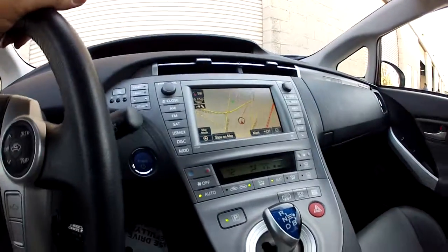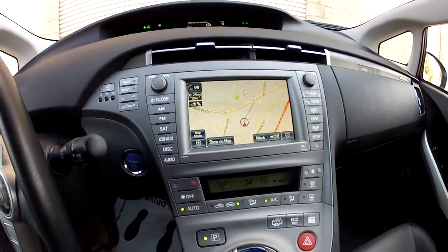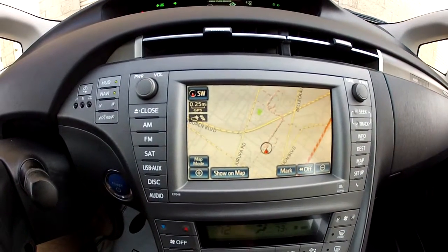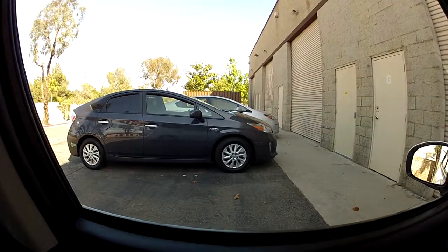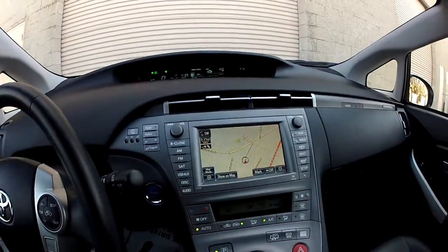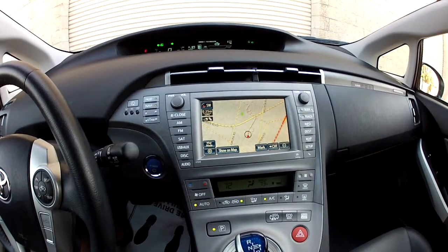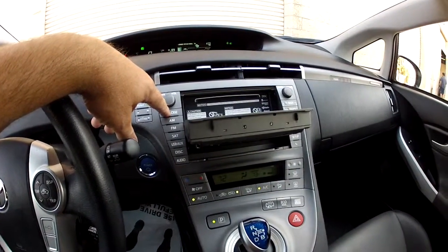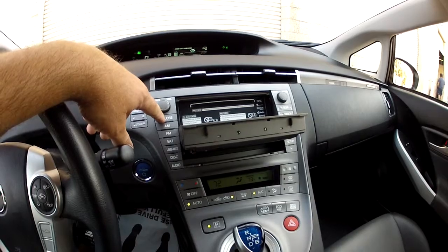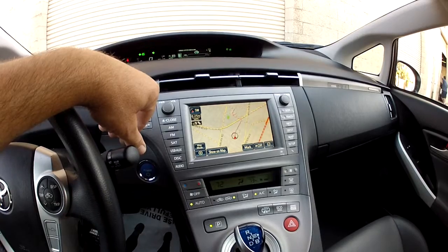And another way to tell the advanced package is this much larger, easy to see navigation display. This is the regular Prius, the one over there. The regular Prius plug-in has what they call display radio with navigation. This is what they call the premium HDD hard disk based navigation, and this has a multi-disc player in the back here. You tilt and slide that out of the way to load a disc into the CD slot.